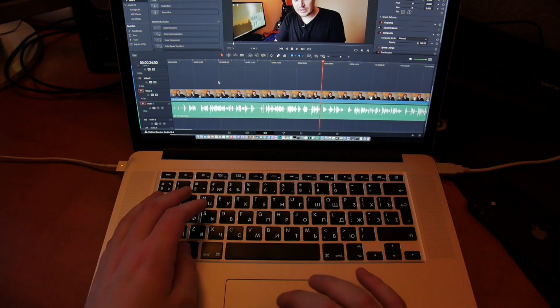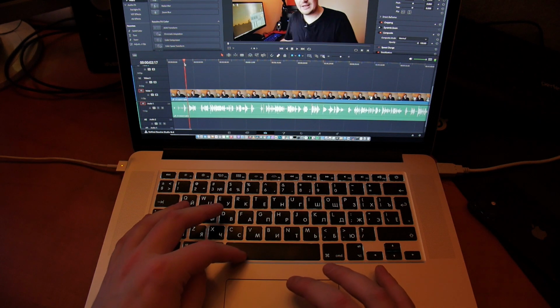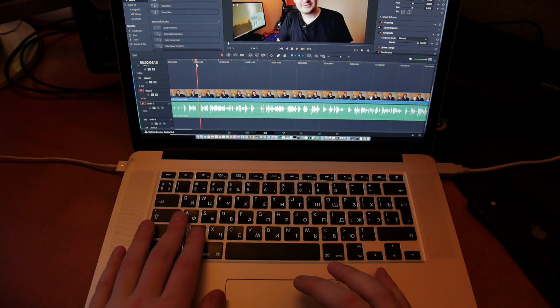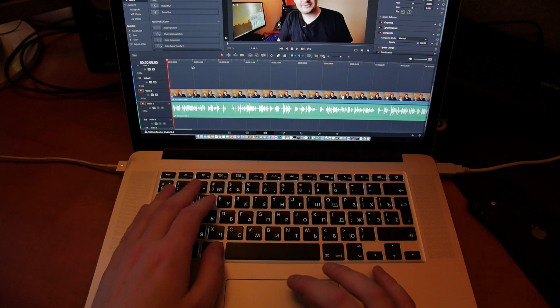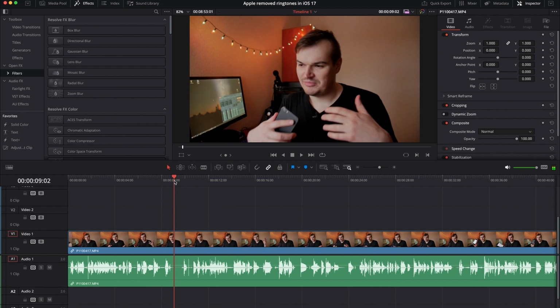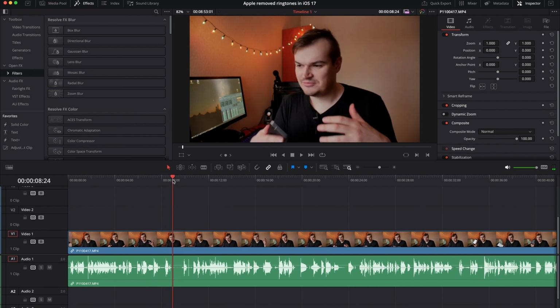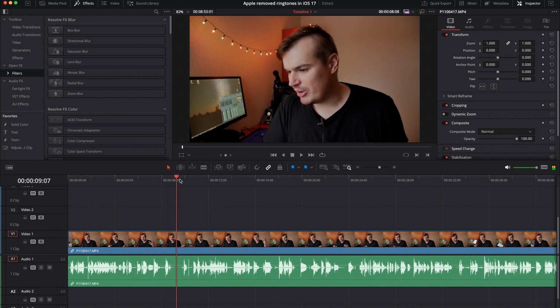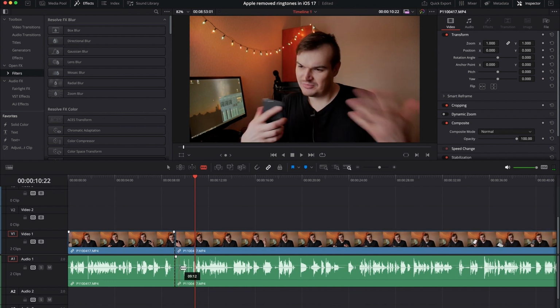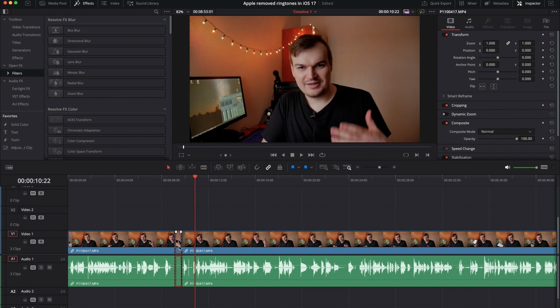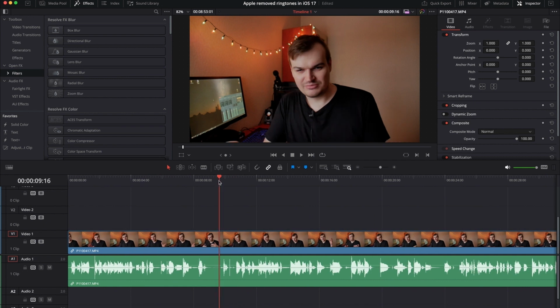So let's say I started talking here and I don't need all of this part, for example. I just press Q, boom, the left portion is gone. For example, let's say I talked here and there's a gap here I can see, and I want to split this clip and cut out this portion. I can take the blade tool, split it, remove this part, then click on the clip and delete it, which is all possible but annoying, and there is a better way to speed up this process.